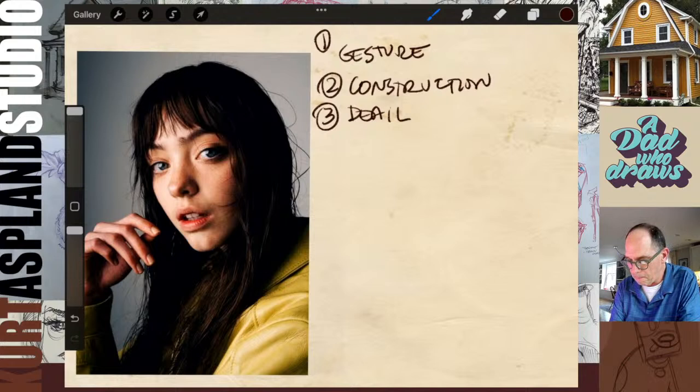So let me talk about gesture a little bit. For gesture, I like to hold my pencil or pen, or whatever you're going to be using tonight, loosely from the back, and you really want to use your whole arm to draw with. Keep it really loose. The gesture phase is time that you can quickly jump from feature to feature and try to understand about where things are going. You're not trying to get into detail yet, or into construction. You're just trying to give yourself a pretty good overall feel for what's happening. That will be the first phase, and we're going to start that in just a second.